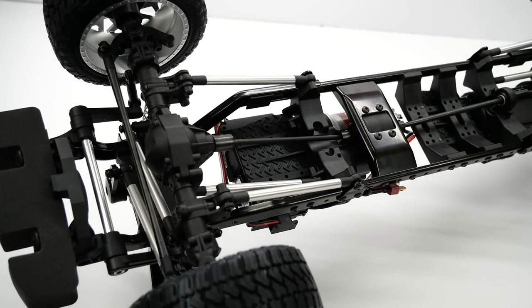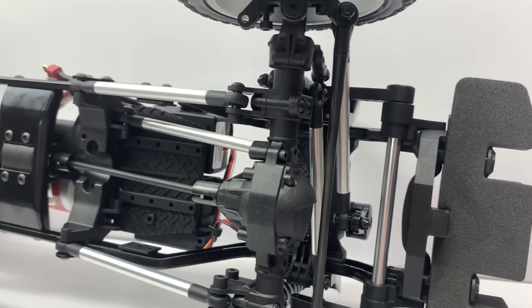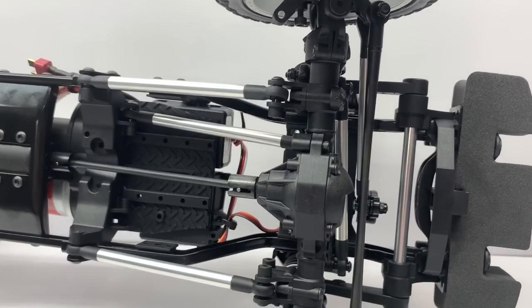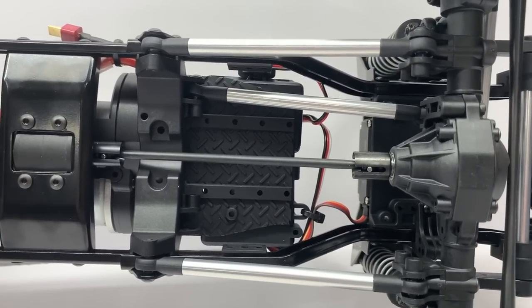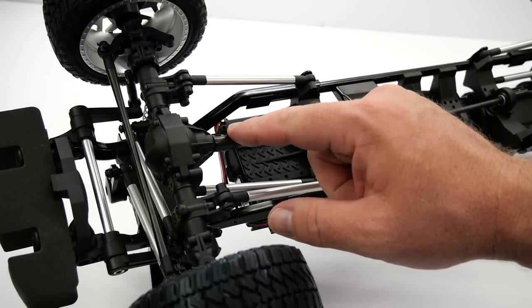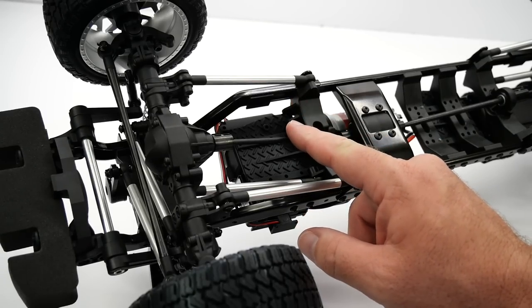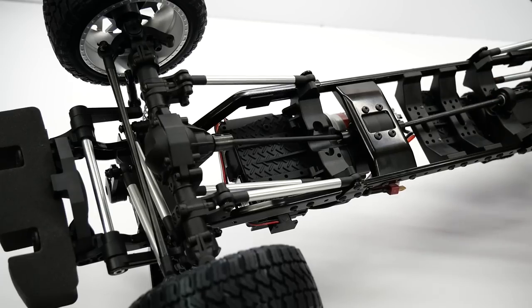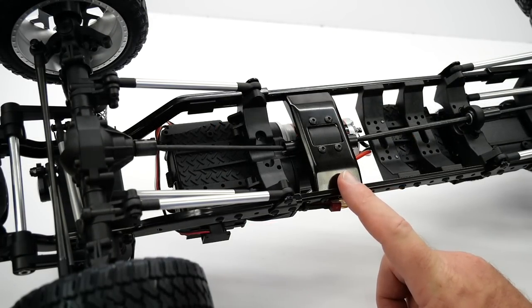Now taking a look at the underside of the chassis on the front here, we are seeing that solid axle. Pretty normal design that we've seen in other vehicles, but I am seeing a similar design I've seen in kind of 1/10 scale buggy type of drive shafts here. They're kind of like a dog bone design going into like a coupler here. It's a little bit different than we've seen in some of the scale rigs. And you'll find that on both the front drive shaft, the center drive shaft, and all the way back to the rear drive shaft. Now peeking here on the underside for the transmission is a metal steel stamped skid plate.